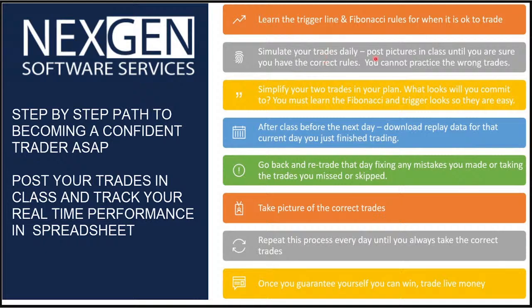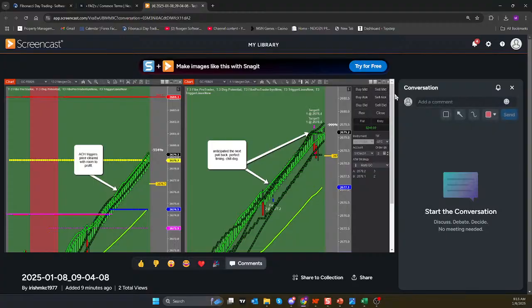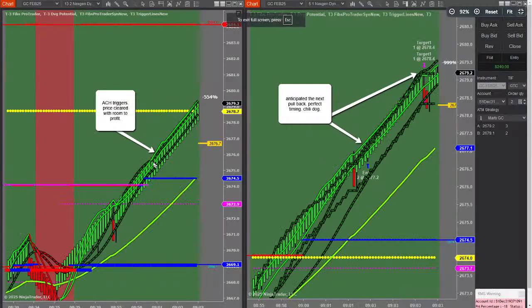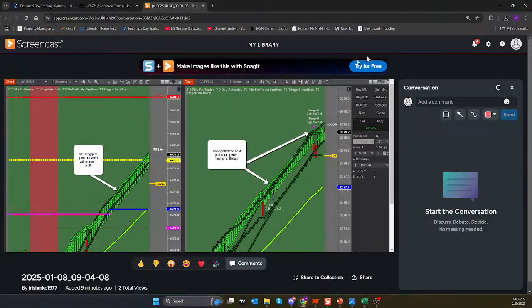But the most important thing that you can do, and this is the first step in becoming a confident trader, is post in the room. You'll notice in the chat box that there's a lot of these screencast links. And this is somebody posting in the room saying, hey, Mark, check it out. This is what I saw, and this is what it was, and these are my rules, and this is where I got in, and this is where I got out, and this is exactly my plan, Mark. Hold me accountable. Is there anything that I could have done better? Is there anything that I could have noticed that might have been problematic?